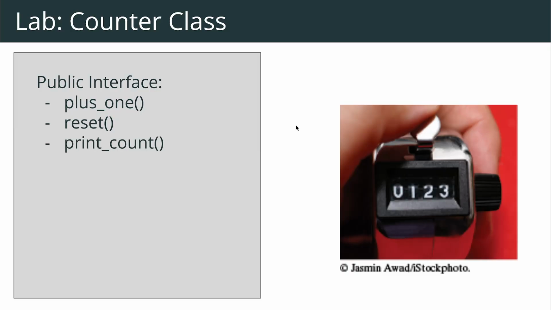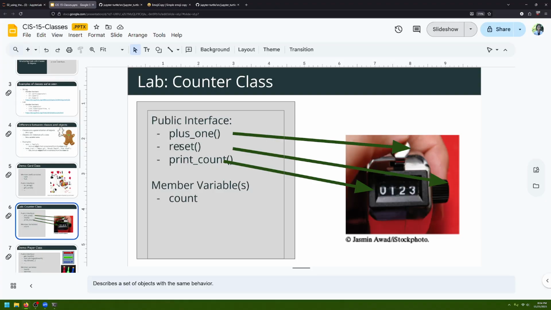The lab is really going to ask you to implement this. Each of these objects has a member variable called count, and then there's some buttons attached to it. These buttons will modify the member variables. So yeah, you'll see this in the lab.